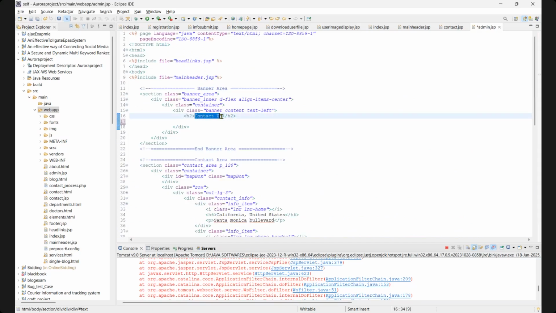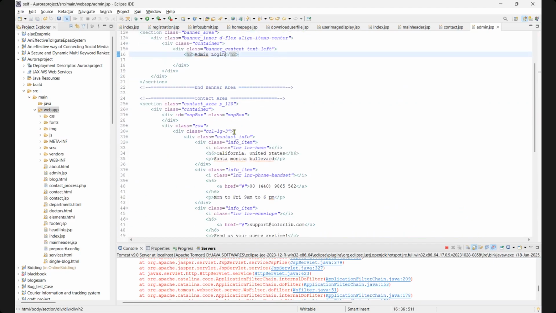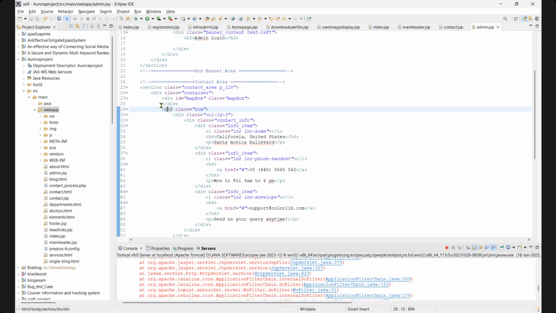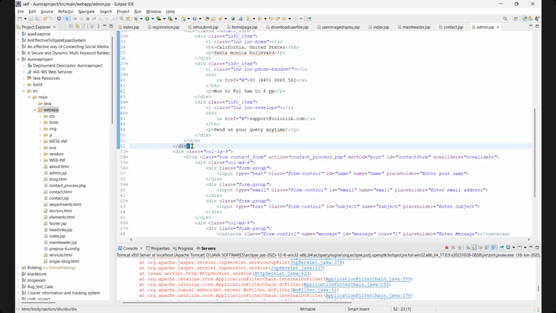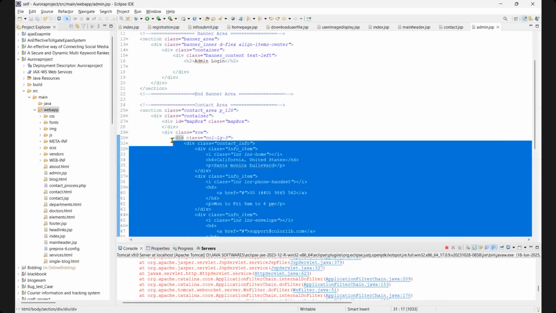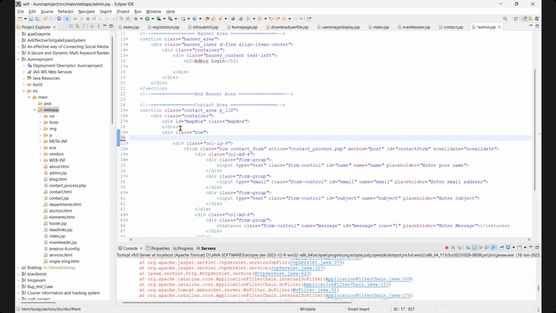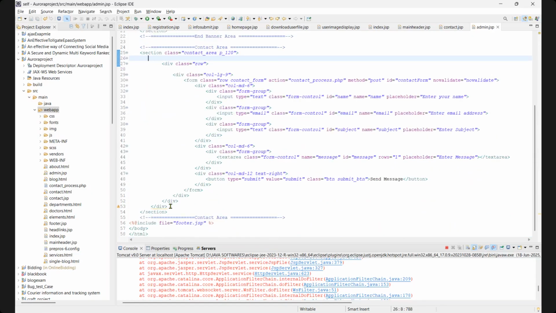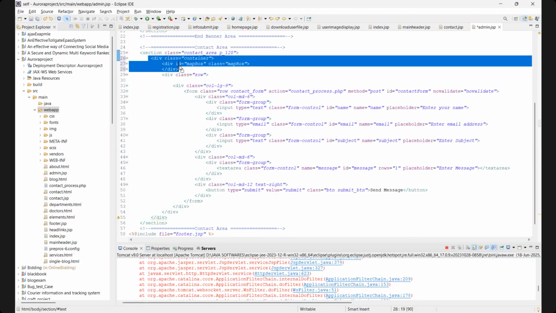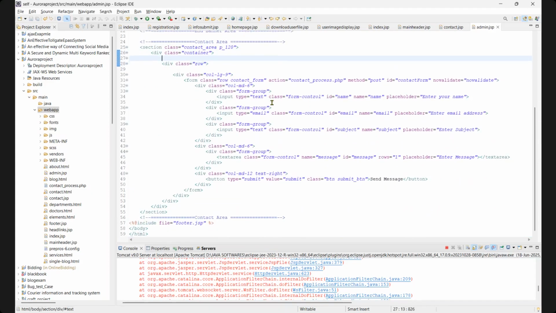So I will place this as admin login. I'm just replacing the names, and I don't need this also. So okay, this is then a form.